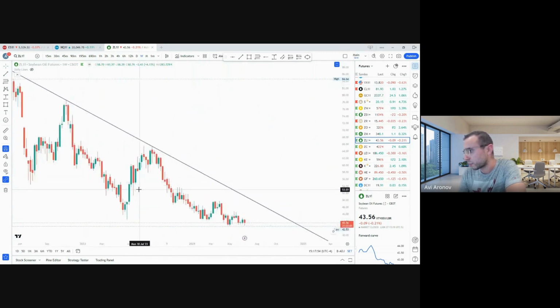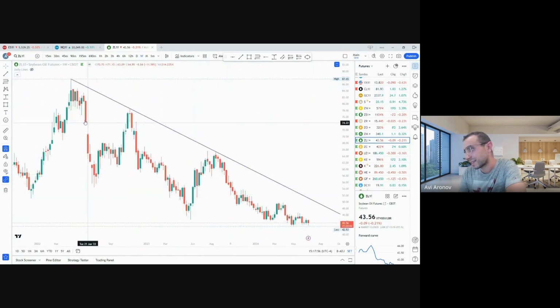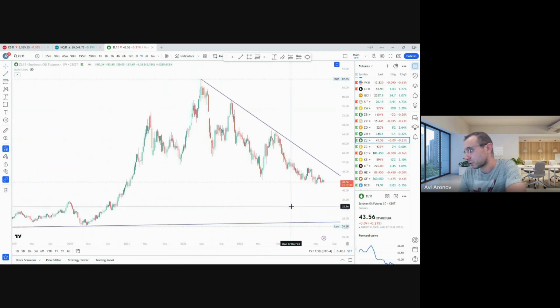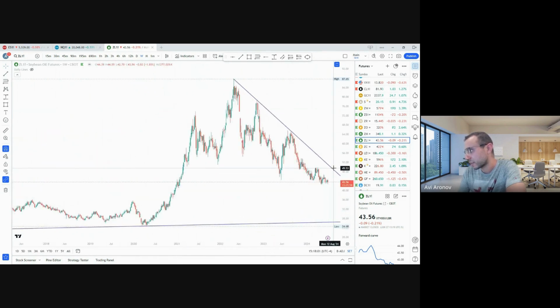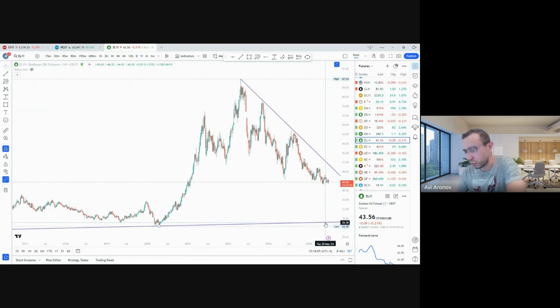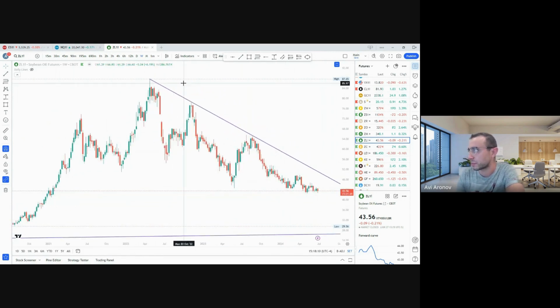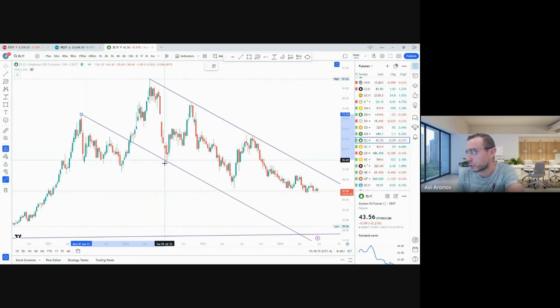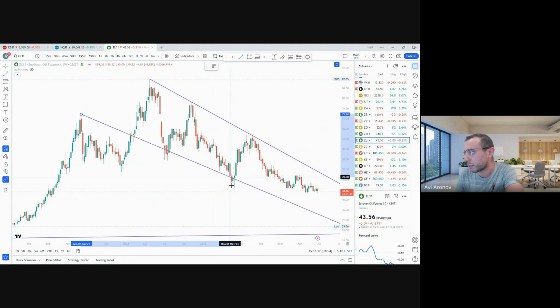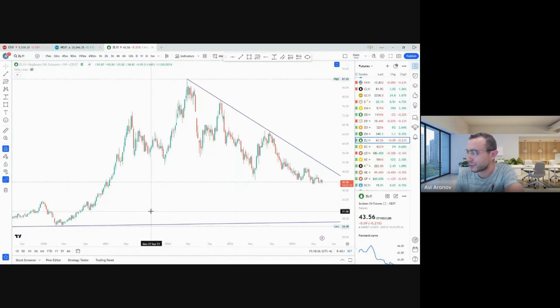And what's important for us is that it's closer to the price range. Like this one is fine. This one is very far. Can we continue to keep that? For sure we can, but it might not be practical for the shorter term. So you might want to wait a couple of weeks for it to work out. Not always, but maybe. Okay, this one is not good for us. We're just checking trend lines.